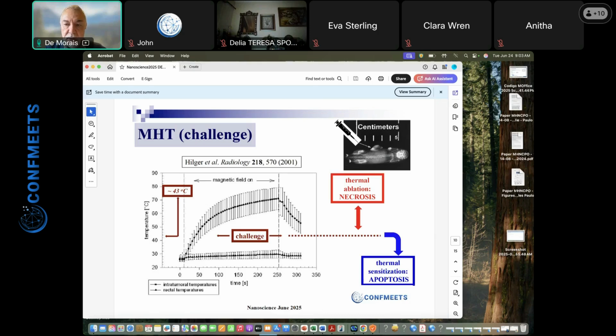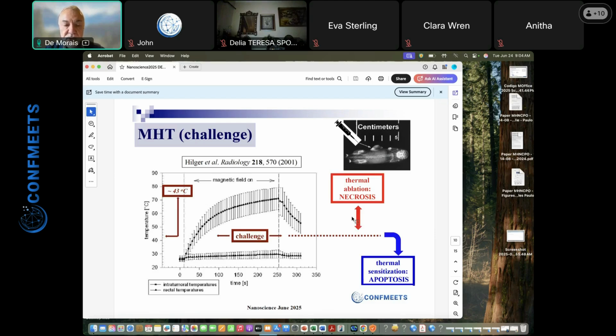However, the tumor temperature rises to a little bit over 70 degrees centigrade. So this technology has a very important border in terms of temperature, and this means a very big challenge. The border is around 43 degrees centigrade. So we want to operate the magnetic hyperthermia in the asymptotic temperature around 43 degrees centigrade. Why is this?